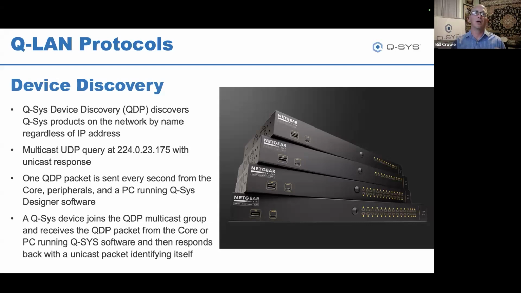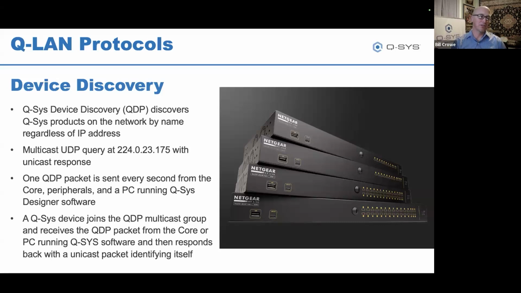And so that is how a Q-SYS design file, once it's loaded onto the core and running, will then be able to discover those peripherals on the network, determine by host name if it is a part of that design. It can then send firmware if needed and also connect and get your design running. So that's basically a quick and easy way for all of our devices to find each other on the network and automatically connect.